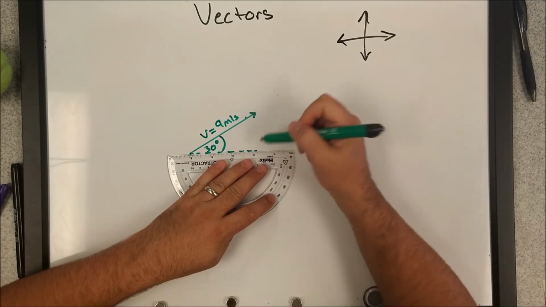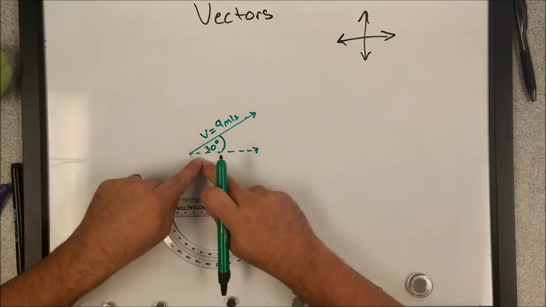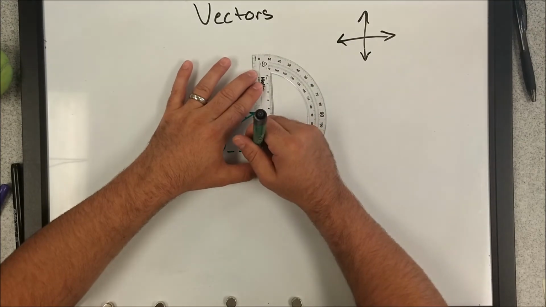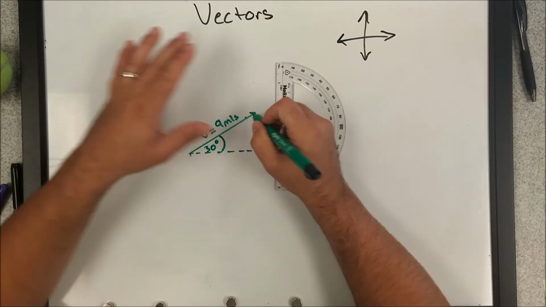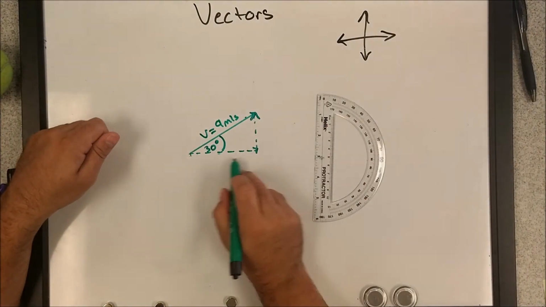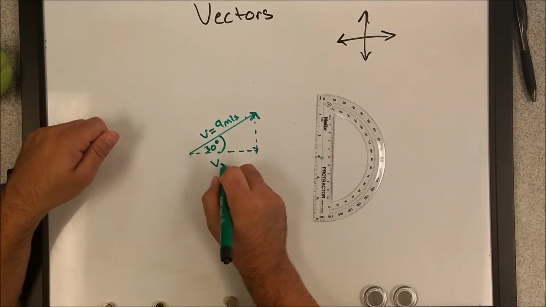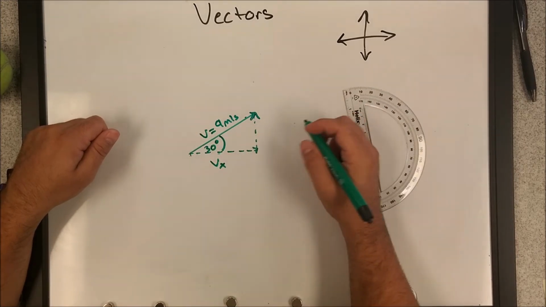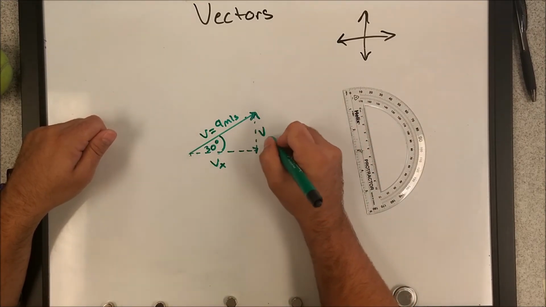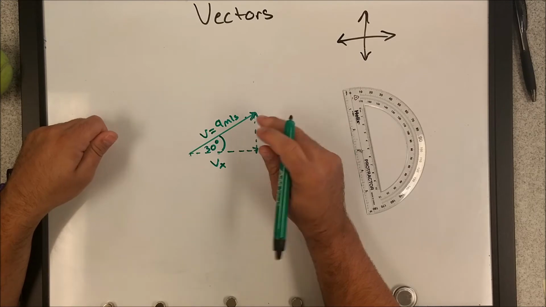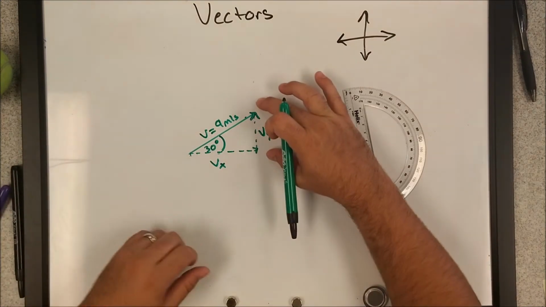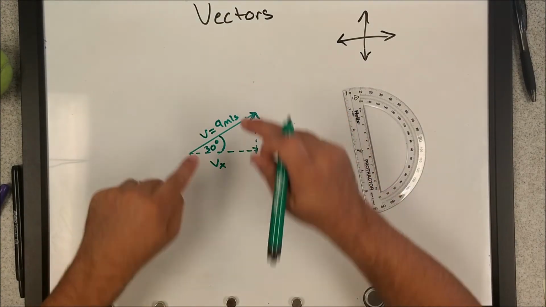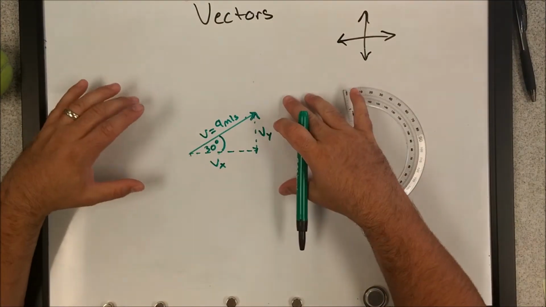And the component vectors are the vectors that exist in solely the x dimension and solely the y dimension, or if it's like y and z, just solely those 2 dimensions, okay? So this is what we're going to label as v sub x, my x velocity of this 9 meter per second projectile. And this is v sub, ready for it? Yeah, v sub y. That's the y dimension. So my y component and my x component come together to make my overall velocity vector of 9.